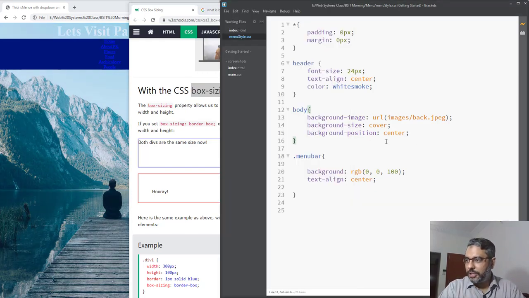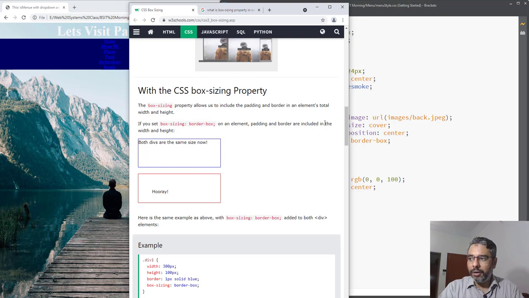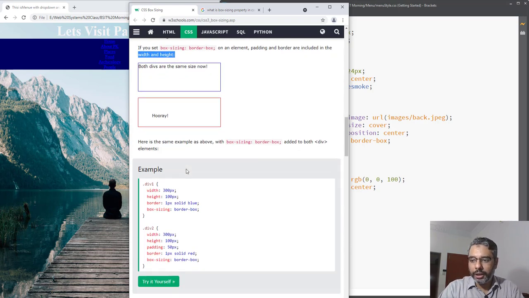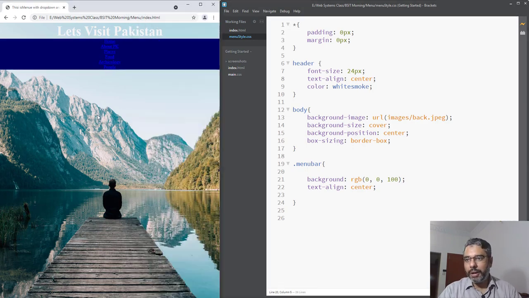So what we do is we specify this box sizing on the body, and we tell it to be border-box, okay? What this will basically mean is that the padding and border of an element are included in the width and height. So whatever width and height we set will be included, and it will ensure that my components are organized in a better way, and the sizing can be very easily calculated, if that makes sense, okay? In other words, whenever we set the default, padding and margins are all added on. But when you set it to border-box on an element, the padding and the border are included in the actual width and height of it, just as it is shown. So it just makes the calculation a little easier, depending on how you want to go about it. Okay, so once we are set with this, now we need to go dot menu bar.